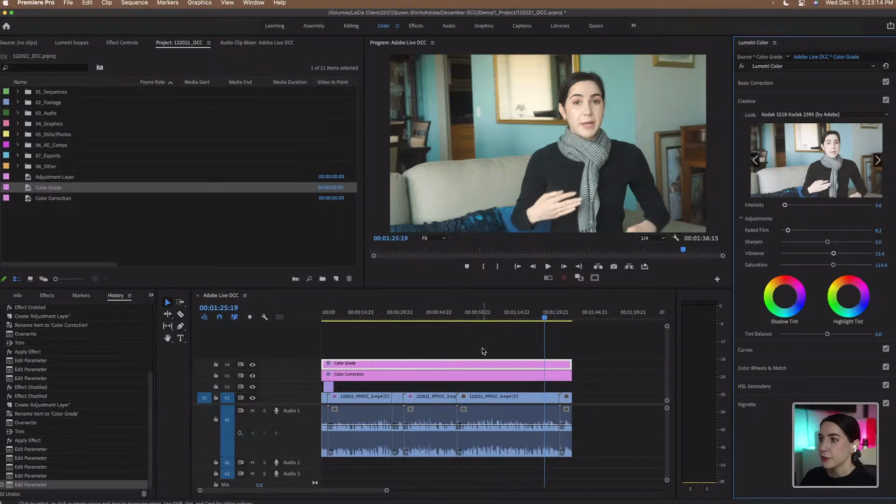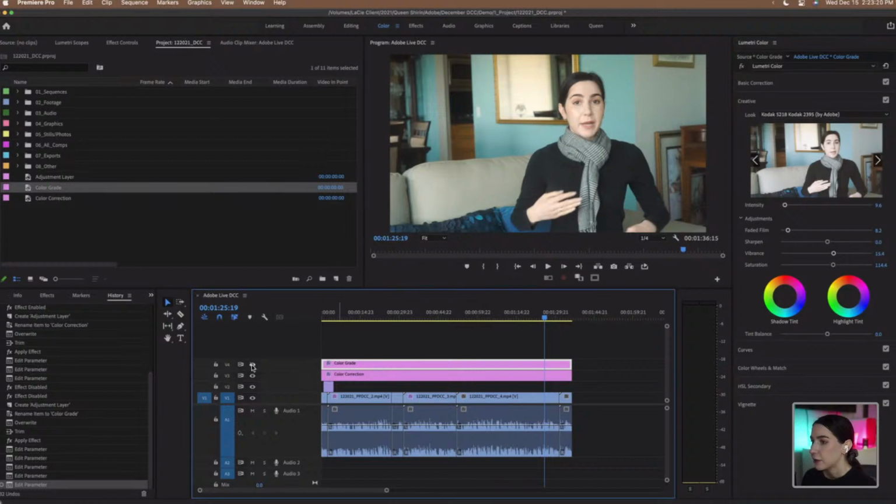And so now you can see if I turn these off, just toggle it off by going over to the V4 track. If I toggle off the color grade, you can see the before and after. It's kind of subtle, but you can definitely see that the colors are more enhanced, they're popping a bit more, and they look really nice. Now, if I turn off color grade and color correction, you can now see the full transformation. So this was the before, this is with color correction added, and then this is with the color grade.